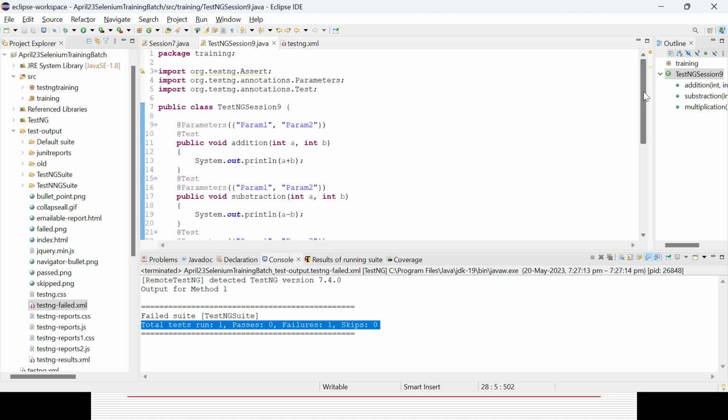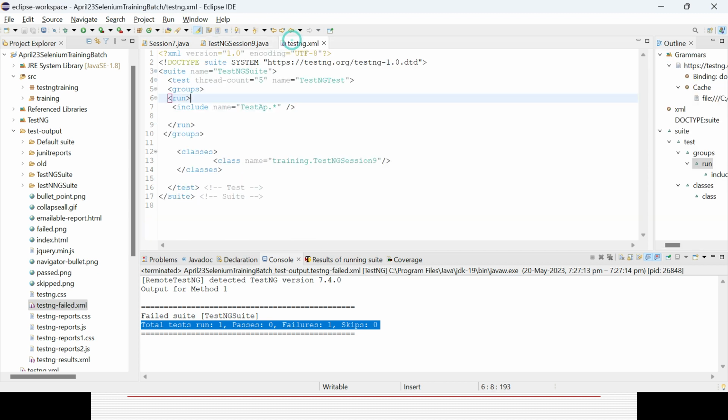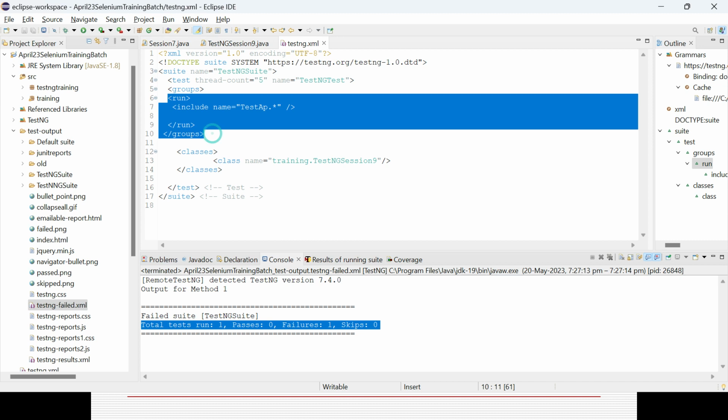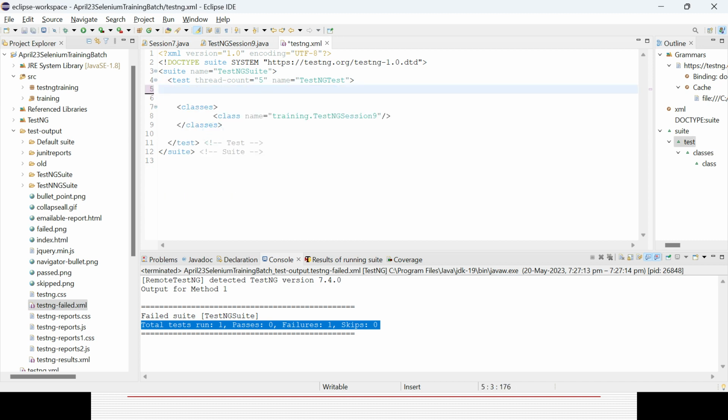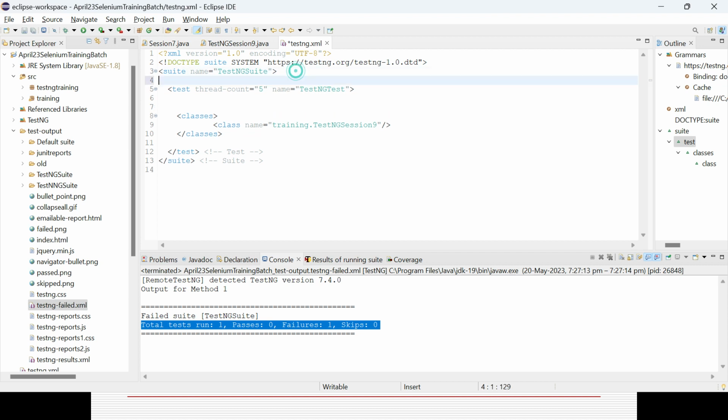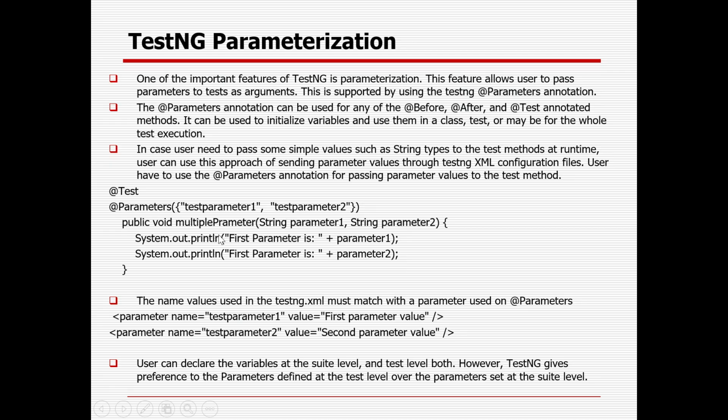Then now my question will come, this is a parameter, not the value. Then I need to associate some value based on the parameter type. It can be integer, double, float, string, anything. So I need to go to the testng.xml file here, right? I can remove that part for now, otherwise it will create a lot of trouble. Okay, and then after the suite or after the test you can give the parameter. So just you need to use that syntax, parameter name and the value within the double quotes.